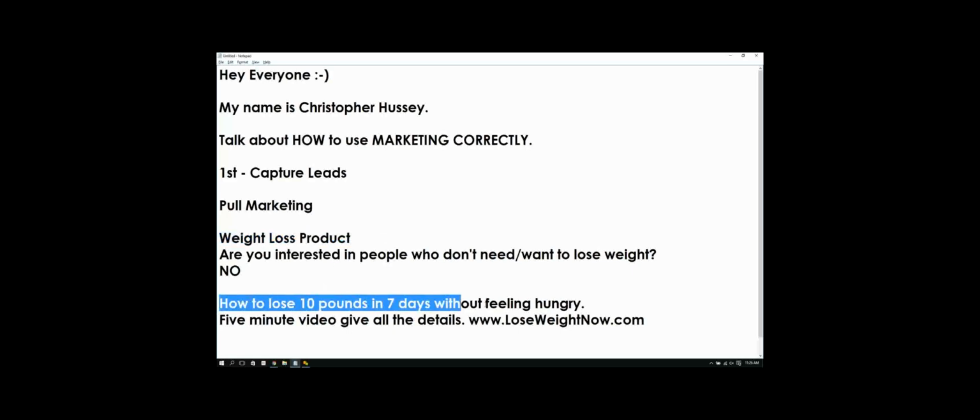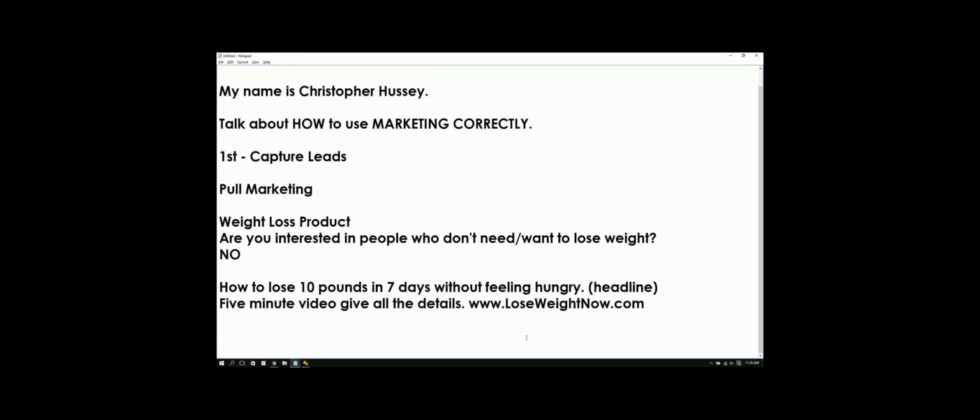By creating a headline, this is called a headline, that only talks to the people that I want to talk to. I want to be super clear. Is somebody who doesn't want to lose weight going to respond to this? The answer is no. So I'm never going to talk to a person that doesn't want to lose weight. So now those 10 people, 1, 2, 3, 4, 5, 1, 2, 3, 4, 5, instead of not having anybody be interested out of those 10 people, all 10 of the people will be interested.